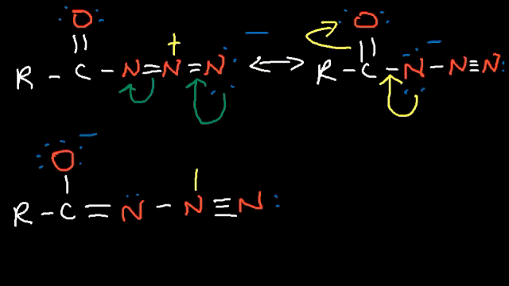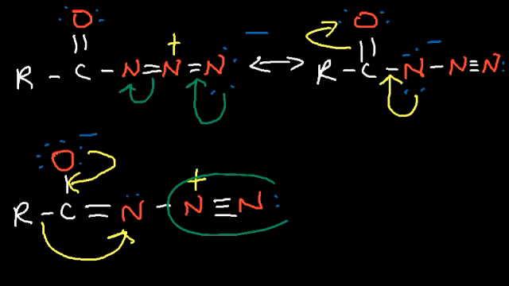Keep in mind, this nitrogen has a positive formal charge. So what do you think is going to happen at this point? Notice this R group here. Just like in the last example in the Hofmann rearrangement, where this R group rearranged to attack a nitrogen and kick out the Br leaving group, something similar is going to happen. This oxygen is going to reform a double bond, causing this R group to migrate towards this nitrogen, only because there's a good leaving group on that nitrogen. And so this group is going to leave.